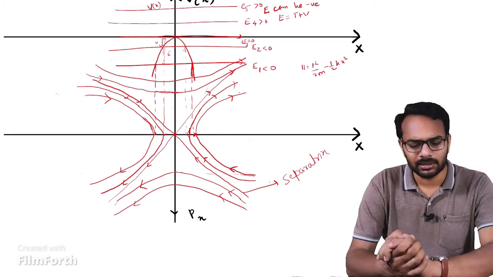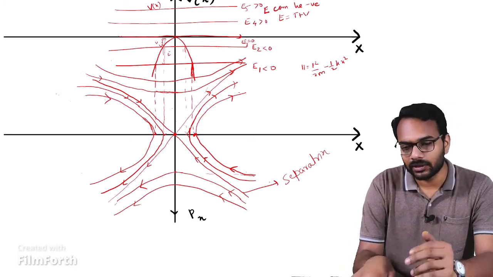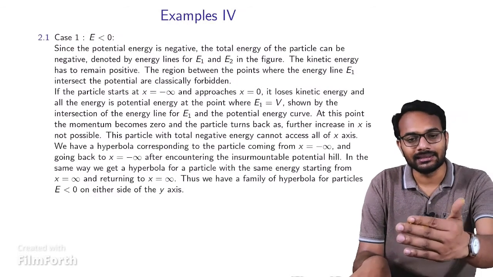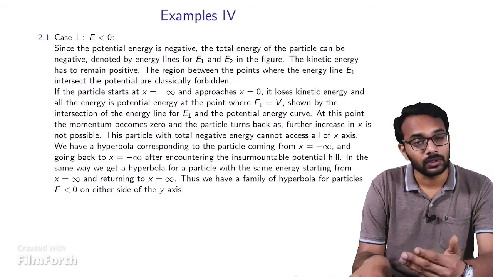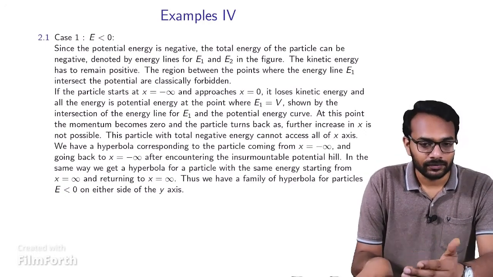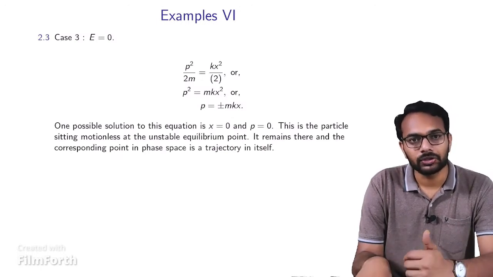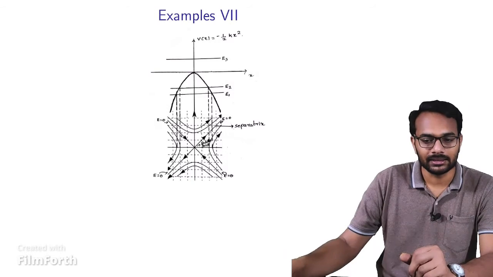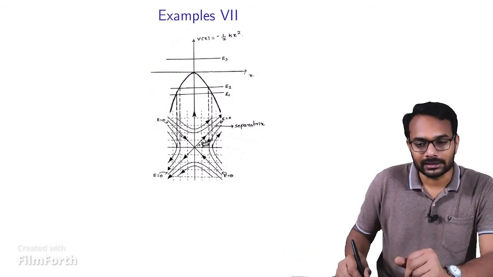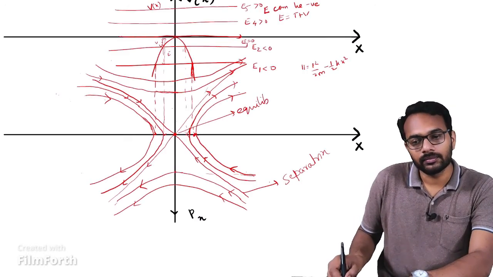So this is an example that we see in detail, and we'll go into other problems. I've explained these things here in some detail. You can go through it, and if you have any doubt, you can go through it again or contact me. I have given E less than 0, E greater than 0, and E equal to 0 separately. I just wanted to show how to draw it. The figure looks something like this. And this point, as I said earlier, is also called the equilibrium point or saddle point.